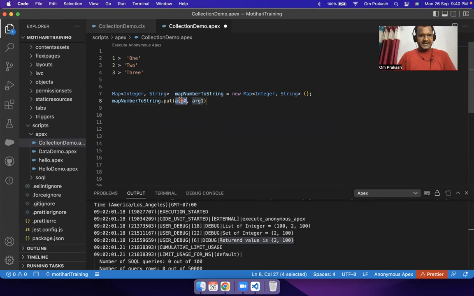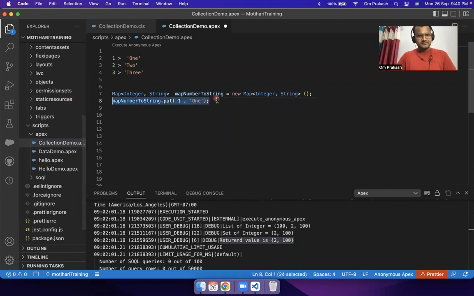You can see the signature telling argument 0, argument 1. So let me remove this first and put it like this, comma, and put integer first. Here put integer 1, and here put value string, semicolon, string in quotes: ONE. Good.